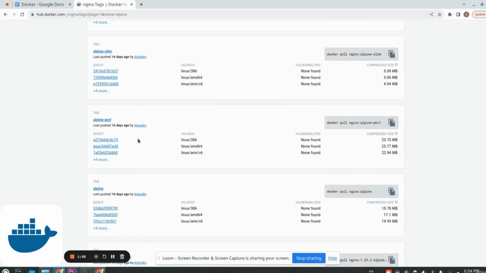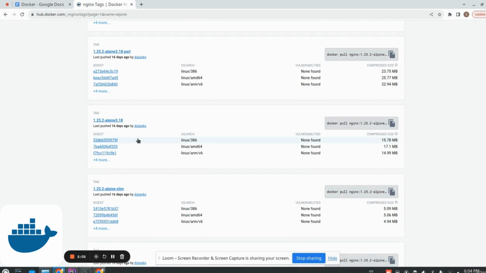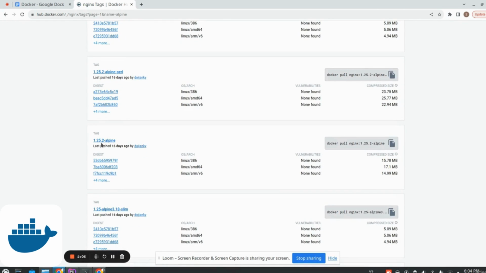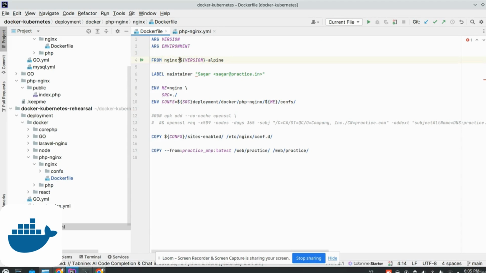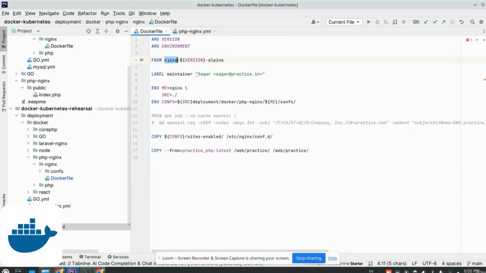We'll use 1.25.2-alpine. So I have given the version over here and dash Alpine, and that version is 1.25.2. So this FROM statement will fetch the Nginx image from the Docker Hub.